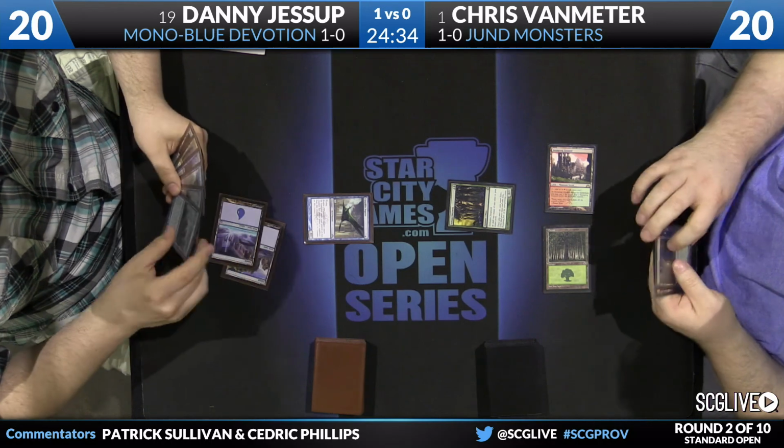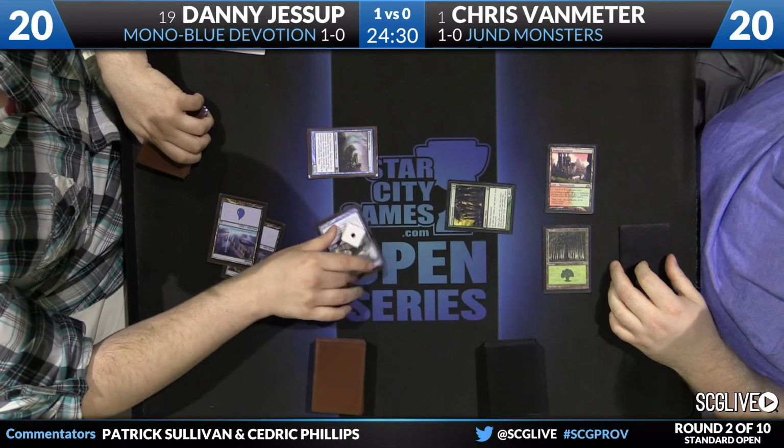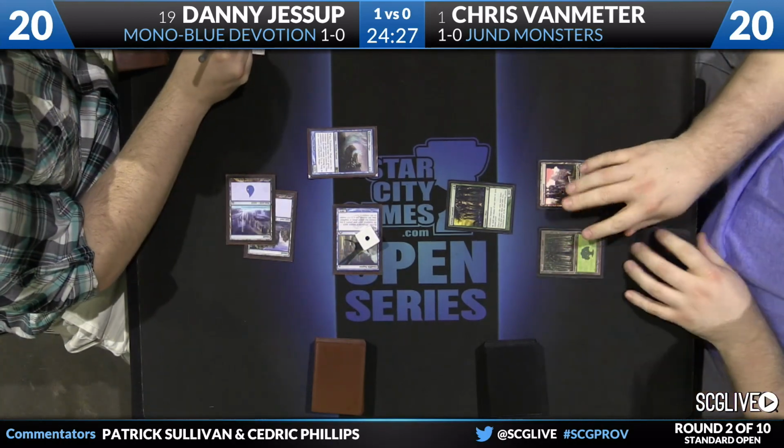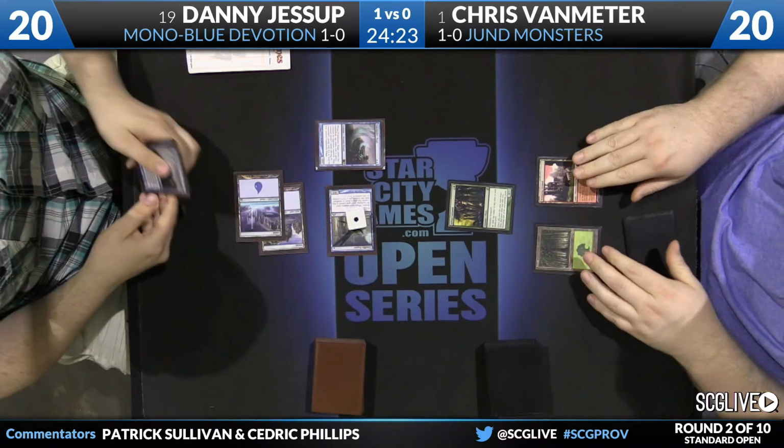Yeah. Nykthos usually a one-of in these lists. We got a Tidebinder Mage. Again, not tapping anything, but it is important that you actually do curve out here so we can get the damage going, build the devotion for the Master of Waves or Thassa. VanMeter going to draw a copy of Mistcutter Hydra.